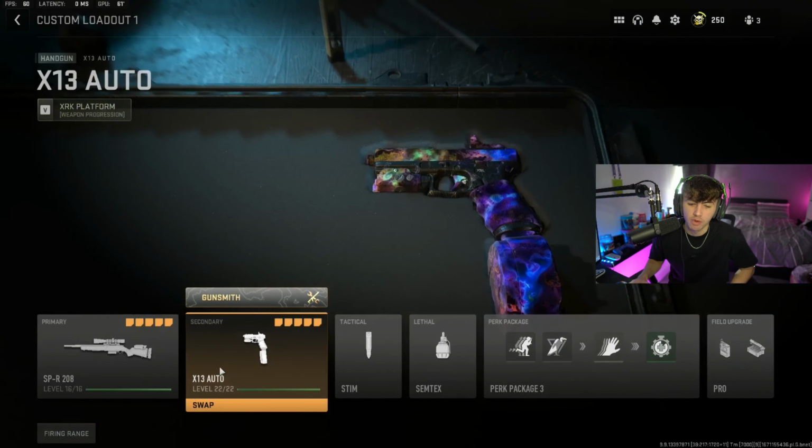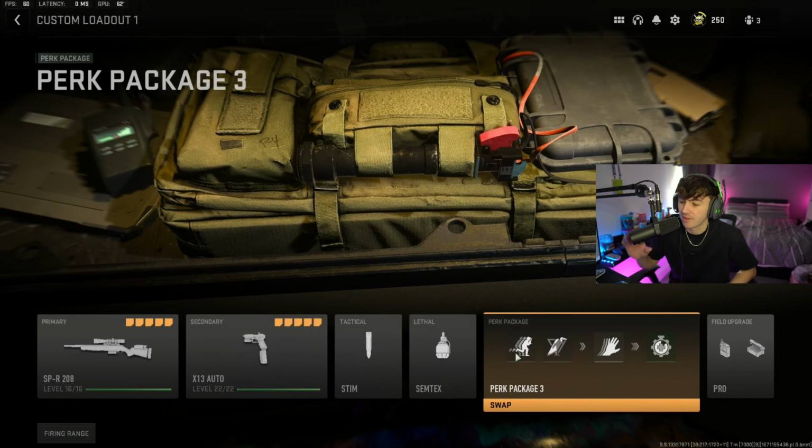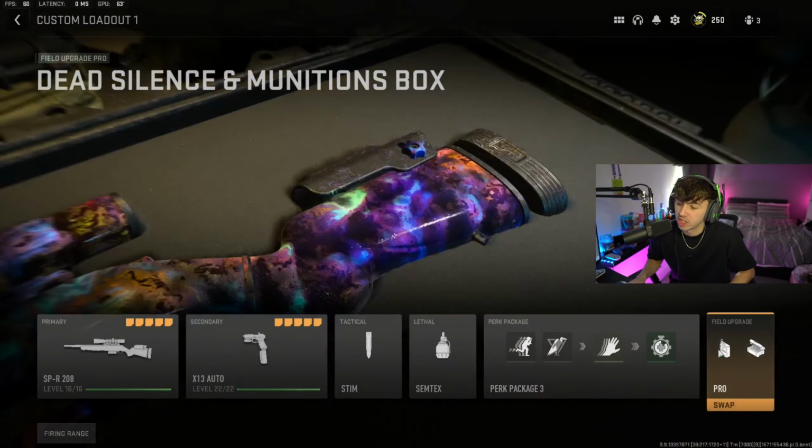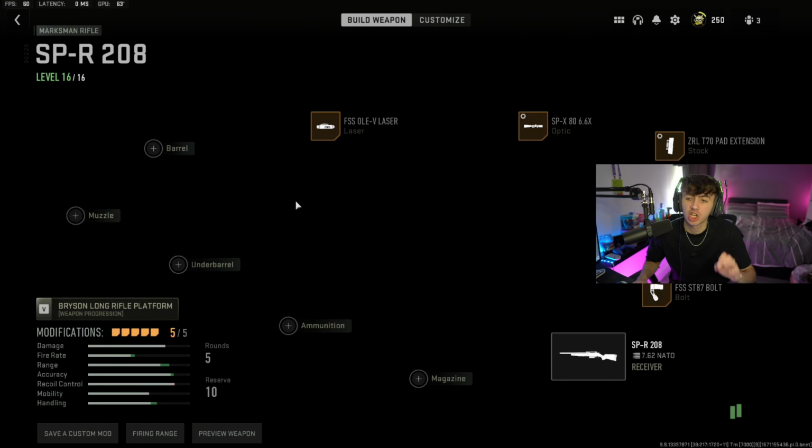Okay guys, so the class setup I do run for this is I run the SPR, the X13, Stim, Semtexes. My perk package is double time, scavenger, fast hands and quick fix. My field upgrades are dead science or munitions boxes. In the clips you're about to see, I went on like a 22 kill streak with the SPR, which is absolutely insane. And this is the class that I am running, guys.